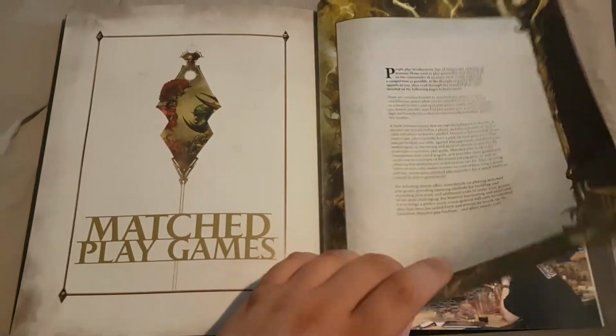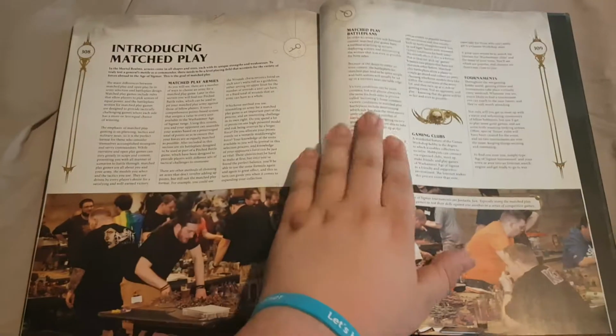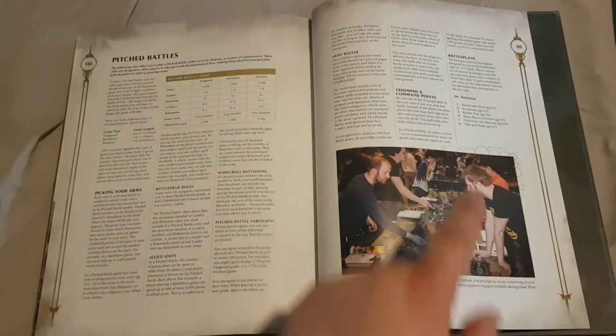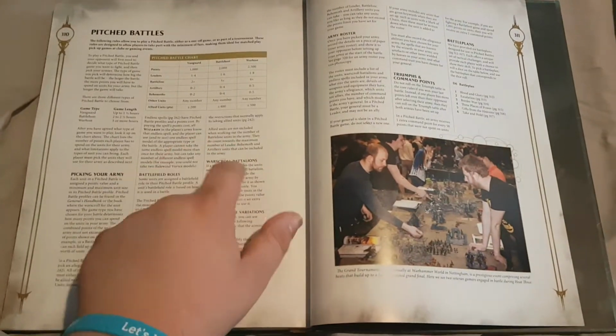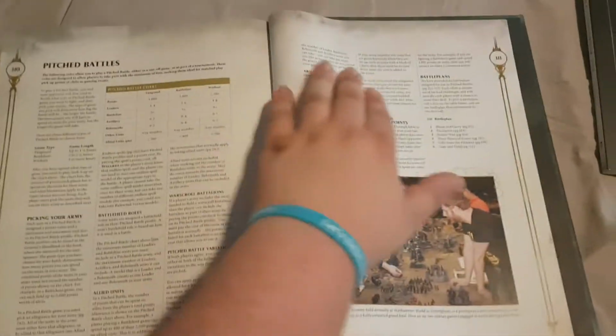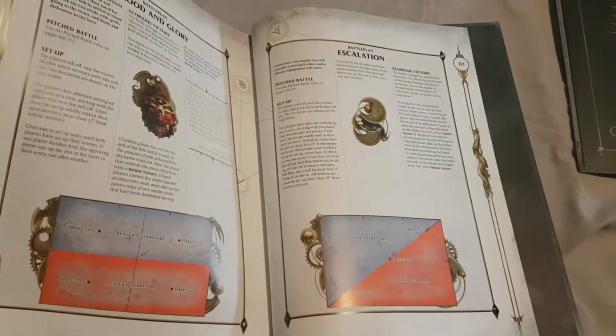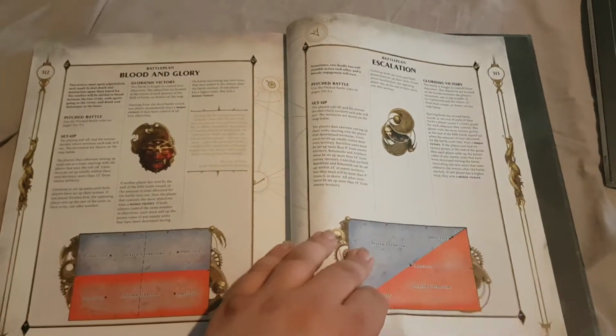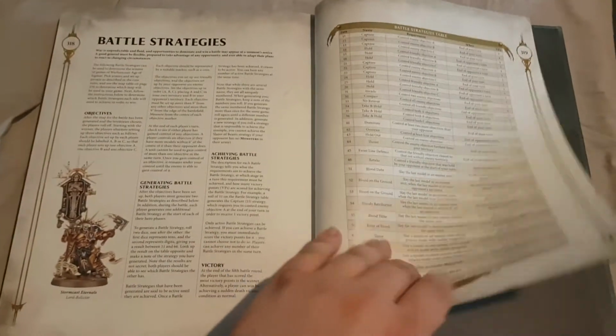Treachery, different things. And then match play games. So we get a page of match play, another page for the pitch battles and how you work out the points and things, and then triumphs and stuff. And that's it. You then get into the pitch battle things. And then after that, you go into the strategies, and that's the end of the book.